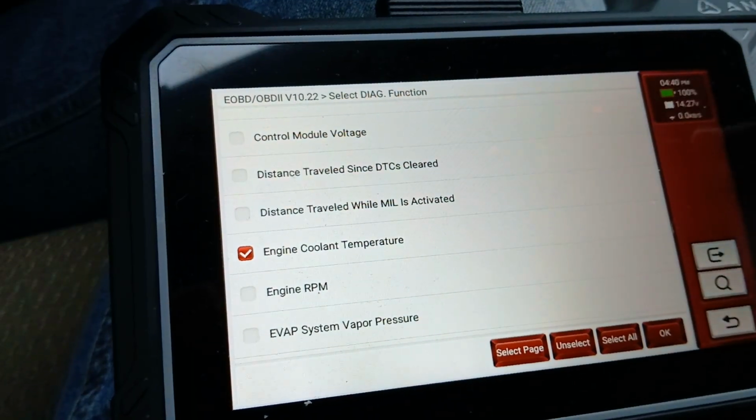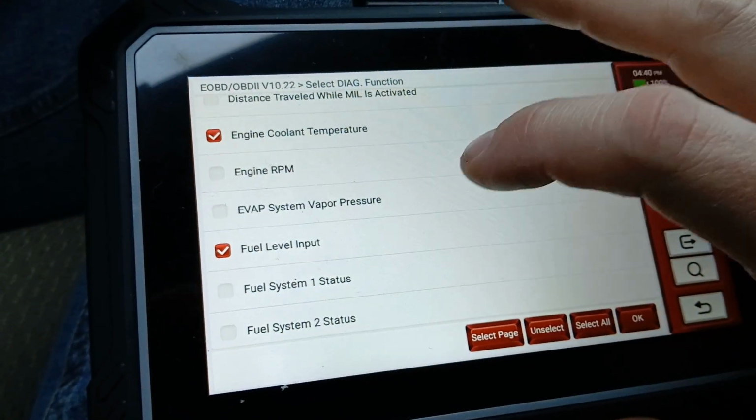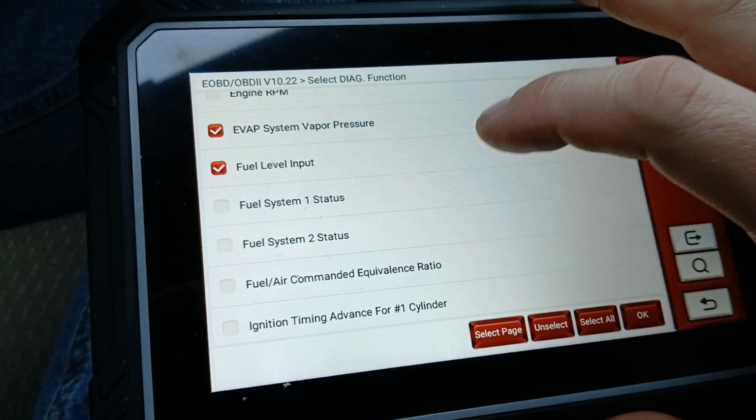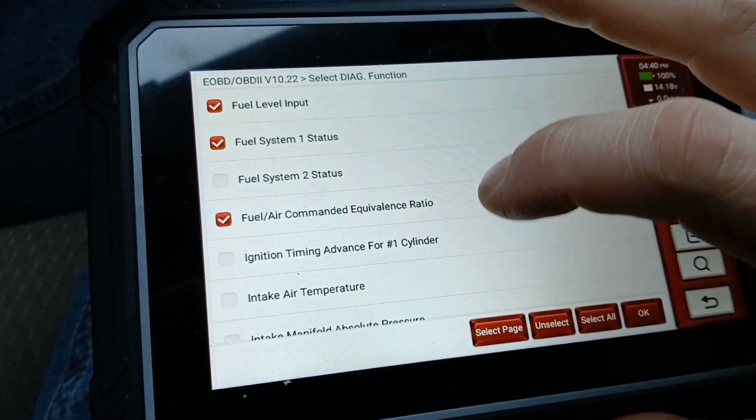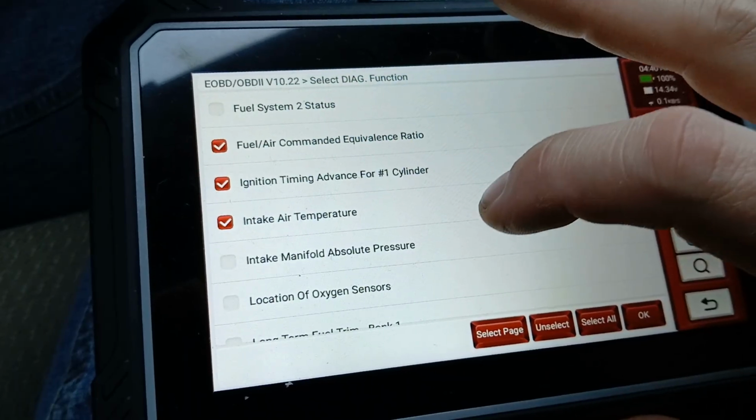Some of these were also under the regular one, but I feel like this has more things that you can look at, I guess.